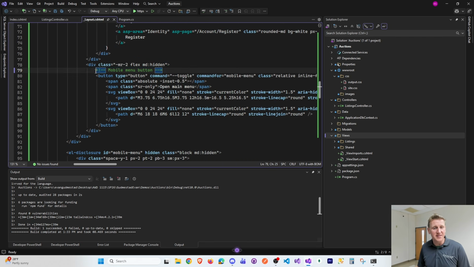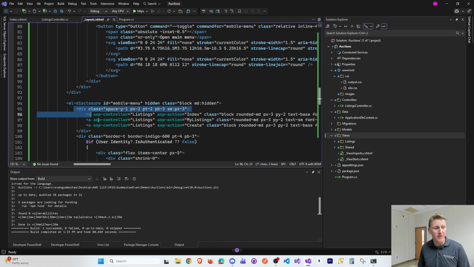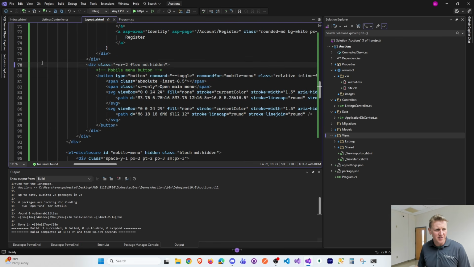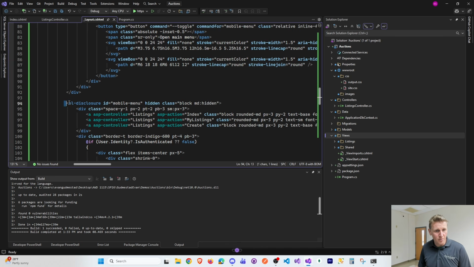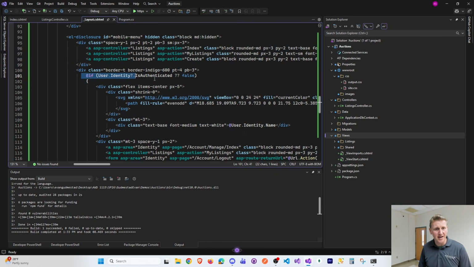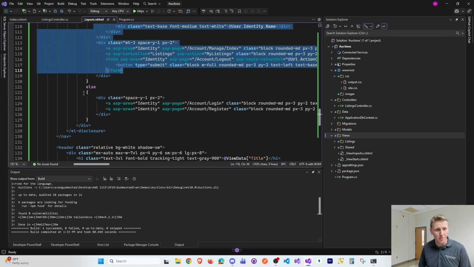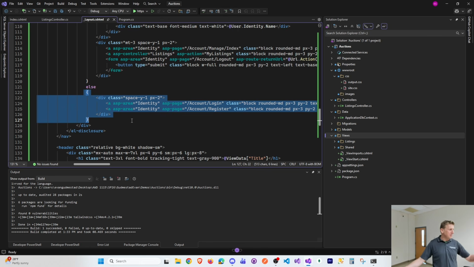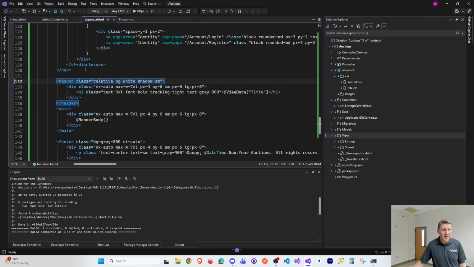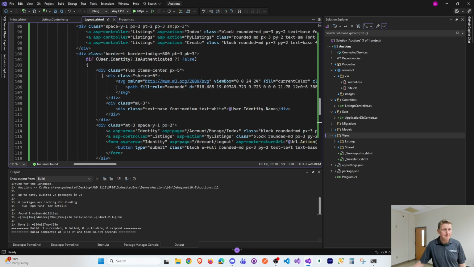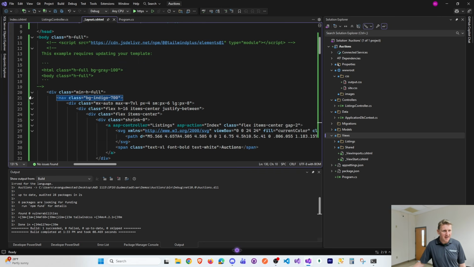Then you've got the same links for the mobile navigation. Notice under this div, we start to get to the mobile section, and then when you open up the mobile menu, you see the same main links. And you see the same kind of, if the user is authenticated, then show them this, otherwise show them that. So you really got two menus. One's the mobile menu and one's not. It's the same kind of links and structure. Other than that, that's all your nav bar. So all of that falls under nav.